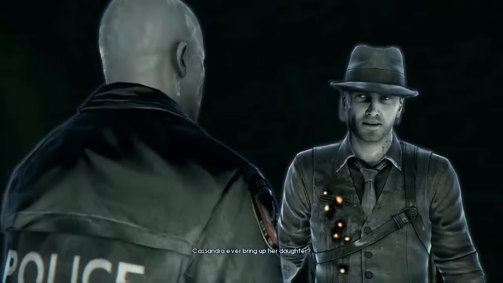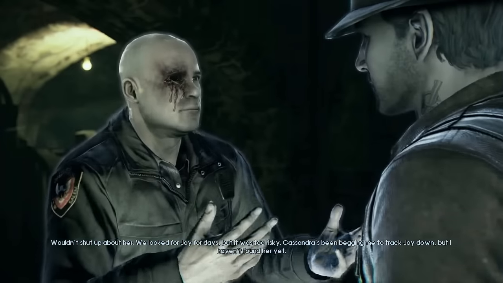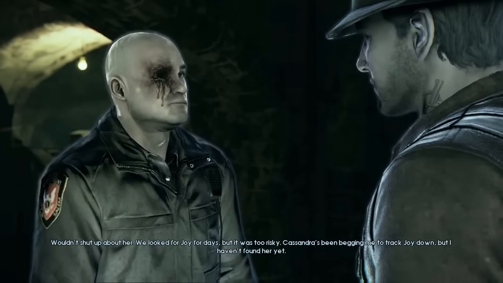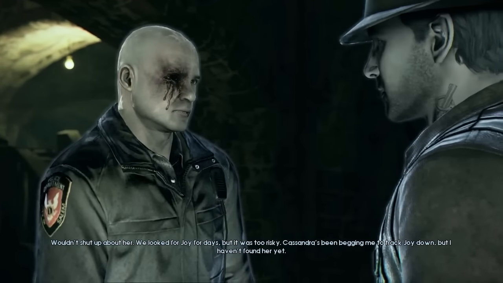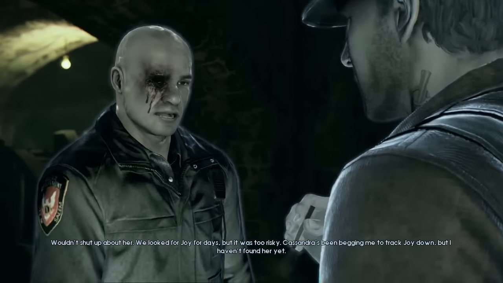So, yeah, did Cassandra ever bring up her daughter? Cassandra, Joy's mom. Wouldn't shut up about her. You never hear her. We looked for Joy for days. It was too risky in police custody and all that. And Cassandra's been begging me to track Joy down. But no, she's alive. Haven't found her yet. There's a happy ending there. Yeah.